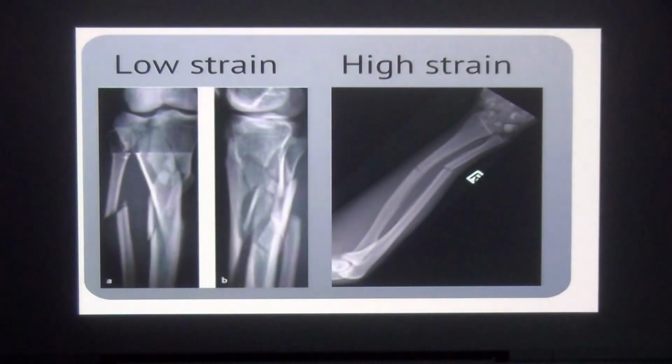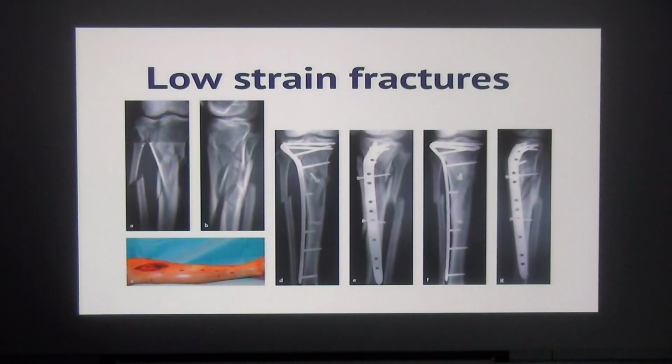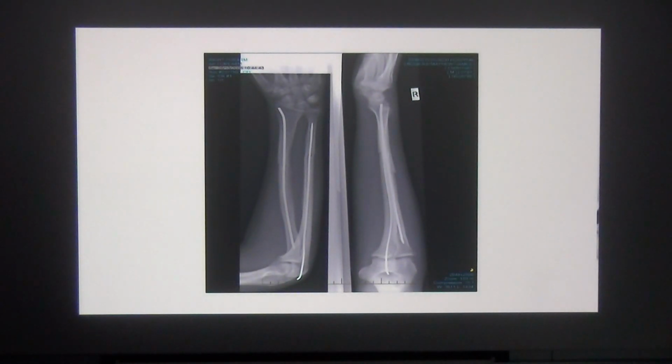So if you turn that into fractures, that's what you would call a low strain environment, whereby you've got this long convoluted fracture, and if you put some bridging construct on that, like a bridging plate like that, or a lamellar frame or an intramedullary nail, for example, what you'll end up with is relative stability and callus formation.